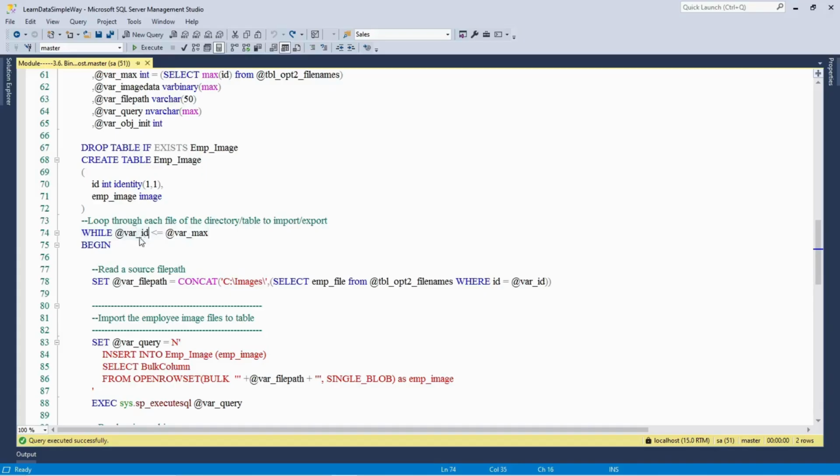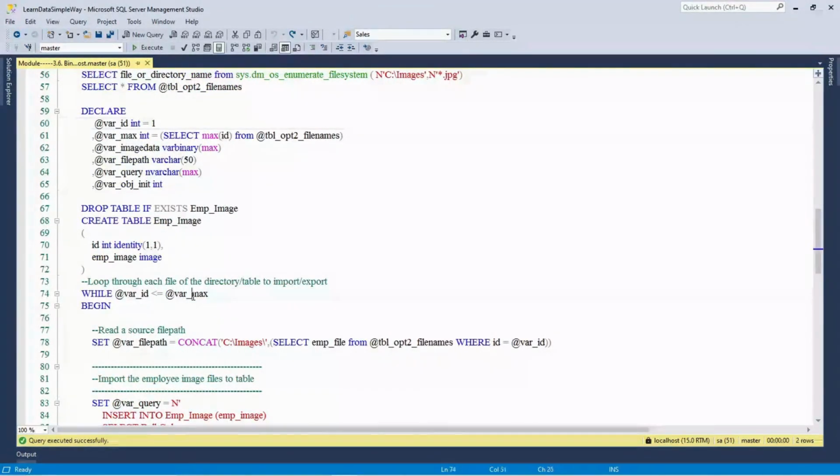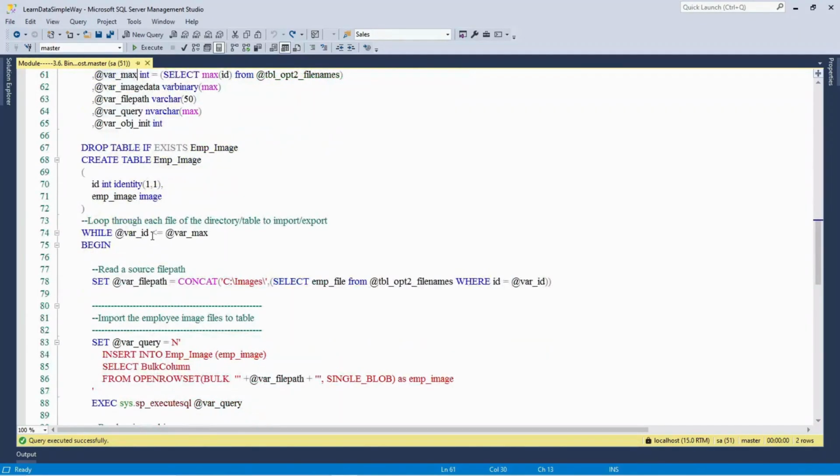So first the counter will start from 1 and the max counter will go up to the second record, as we saw earlier. Less than or equal to is an operator. It just tells the pointer in the system to start from this number and go up to this number, which is less than or equal to. Whenever the counter becomes equal to the target, when 2 equals 2, that condition becomes true and it will stop the loop. Until then it will continue to loop through it.